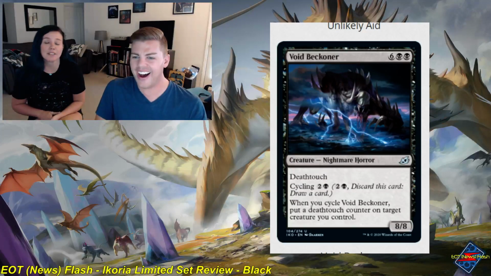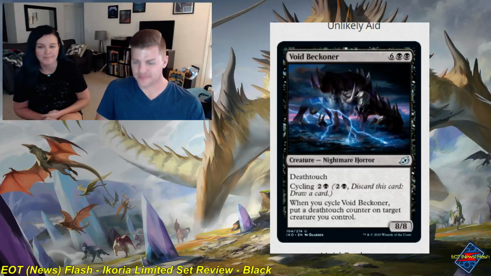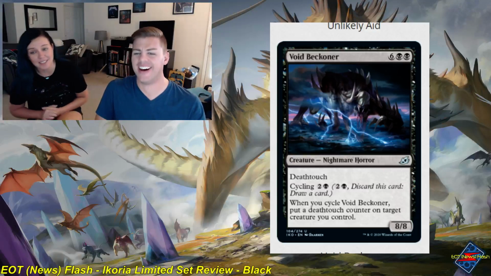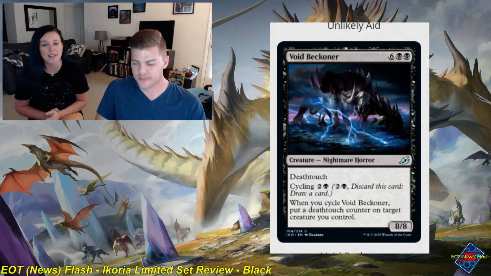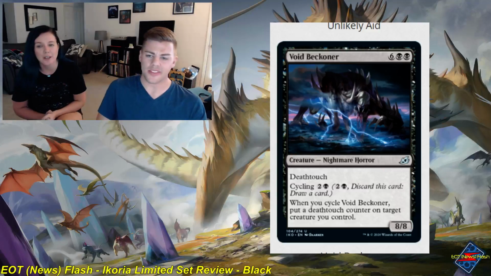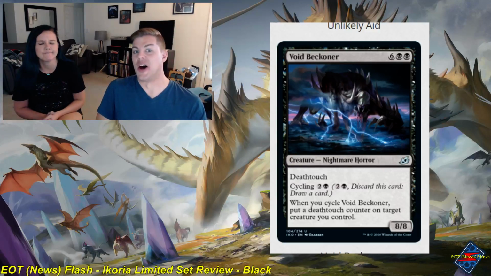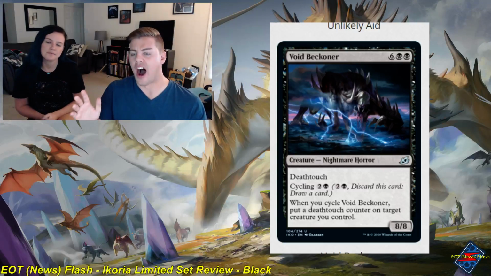Void Beckoner. 6 and 2 black. Creature Nightmare Horror. Aren't those kind of the same thing? It's an uncommon 8/8 with deathtouch. You can cycle it for 2 and a black. When you cycle Void Beckoner, put a deathtouch counter on target creature you control. This thing is nuts. This is such a massive body.